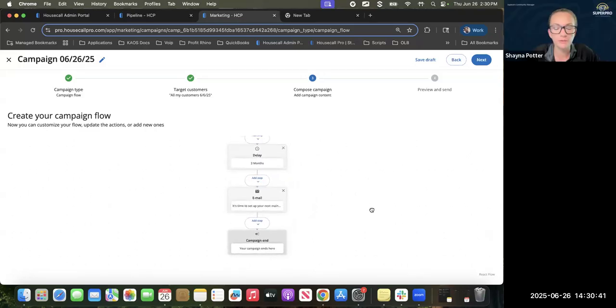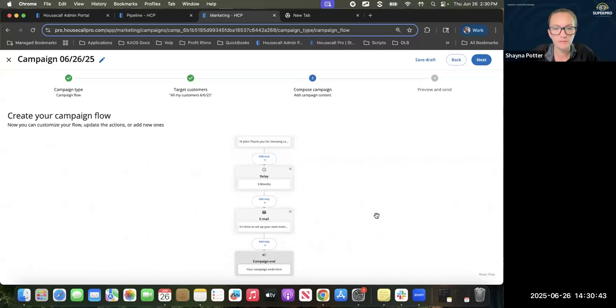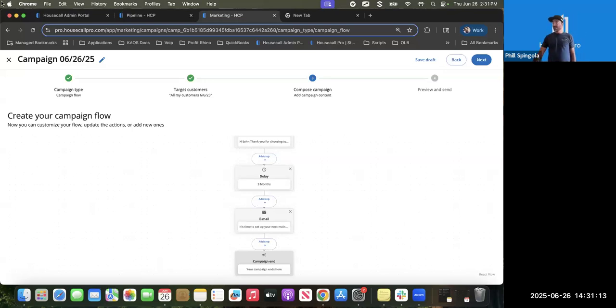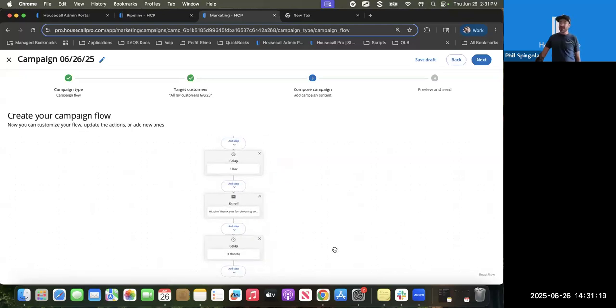And a really common question that I get about this campaign flow is if we were to do another job after that initial job that triggered the campaign, then what happens to that customer in the campaign flow? So the campaign flow would start all over again. That other job has no bearing on the campaign flow. It's just going to run the same campaign flow that it would off the previous job. Yeah, great call out. Yeah, I was going to mention that as well. But nice job. Yeah, that's really the big question about this.